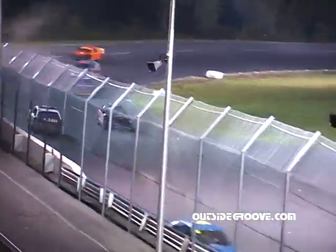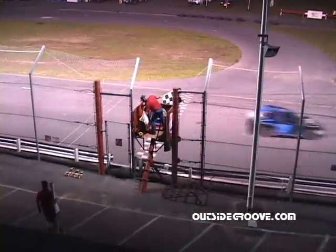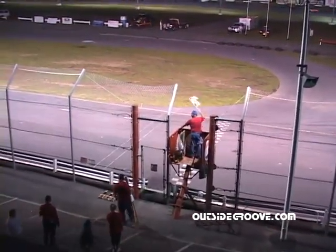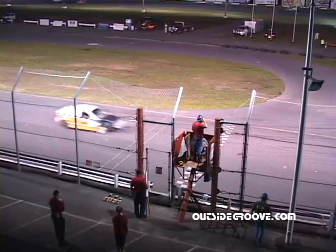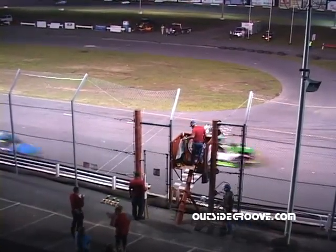Dale O'Neill picks up yet another win in the number 16. Rob Clark second, third to Eric Riel. Fourth is going to go to Jason Chris in the 54. Fifth to the 4 of Chris LeBaire. Sixth will go to the 22 of Chad Collins. Seventh to the 41 of LaFountain, or rather, the 14 of Clark. Eighth would go to Amber Turner in the 86.